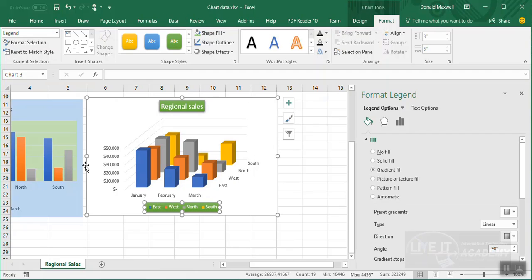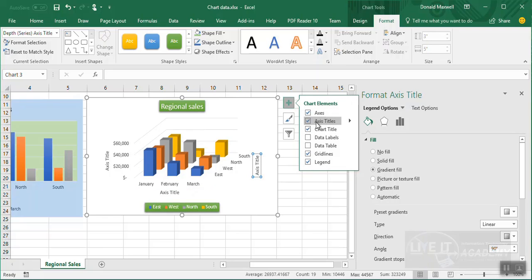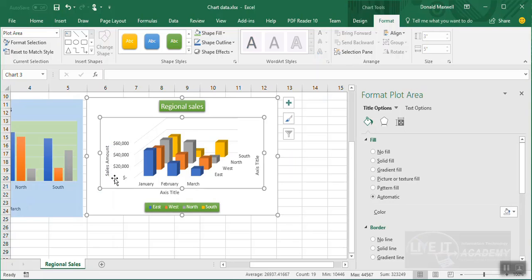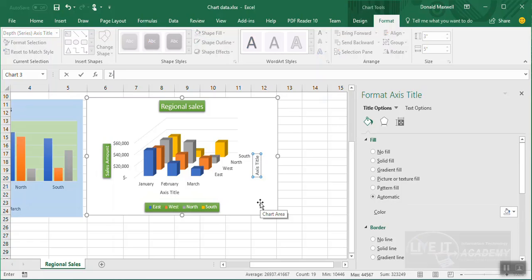Notice I don't have my axis labeled, so I may want to put an axis title on there. And this is going to be my sales amount. All right, and I'm going to do the same here. And here, this is going to be east, west, north, south, which is really my Z axis.